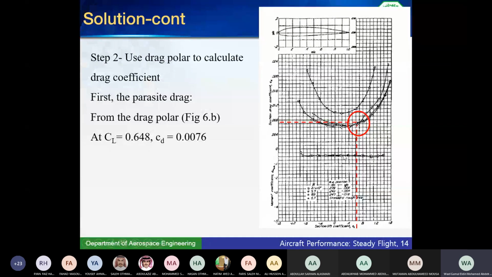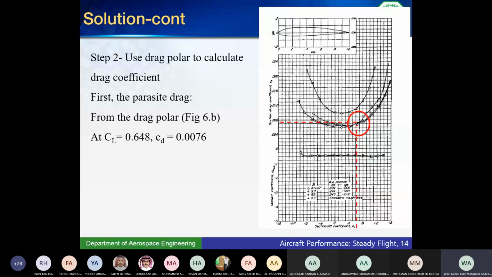So yes, it will be almost constant at minus 0.05 or 0.048 in here, except maybe at a very high lift coefficient, where it's going to be very high. But that's not the case. This is only the case because that's the only chart that we have in the textbook.